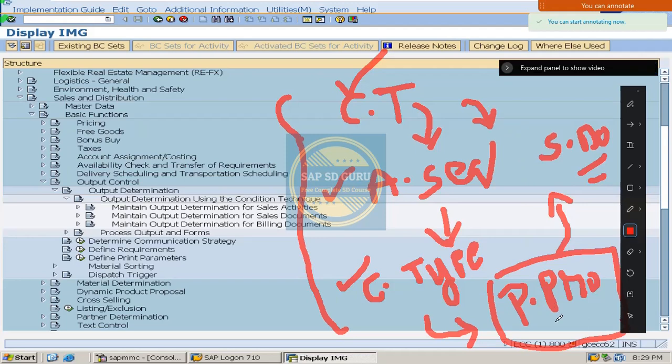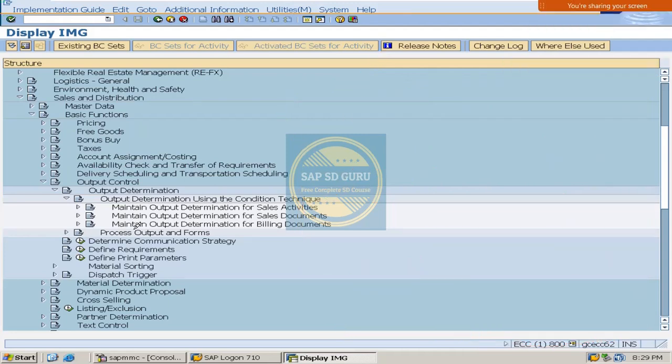This entire concept is called the condition technique. Now the same concept is applicable for output determination also, as output determination is also based on the condition technique concept.